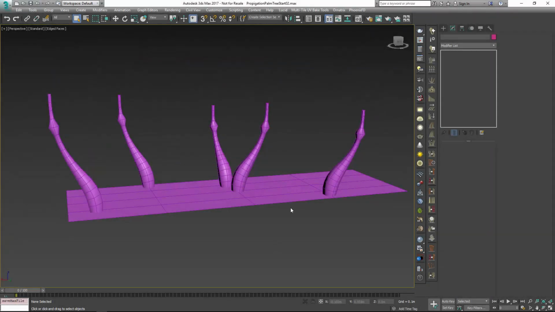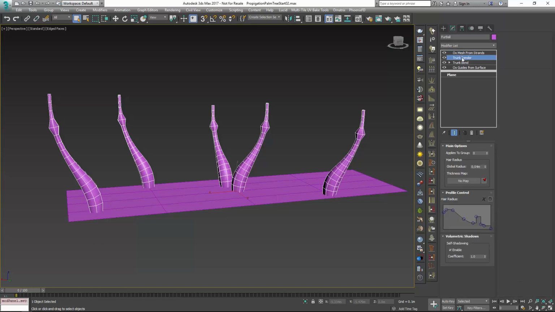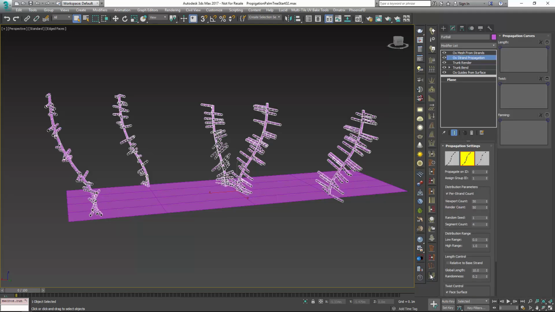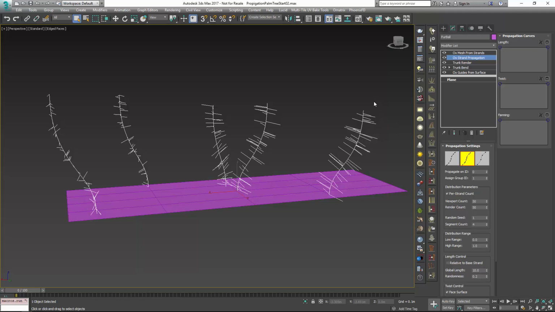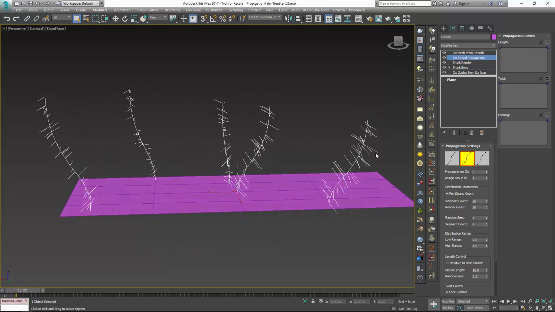The next thing we're going to do here is add the propagation modifier to our trunk. So I can go right here in the stack, right above our render settings, and add a propagation modifier, which is right here in the toolbar. If I click on the propagation modifier, I'll turn off show end result because we don't have any render settings quite yet. You can see that this is going to generate strands all the way along your existing trunk strand, and that's going to work really great for us.